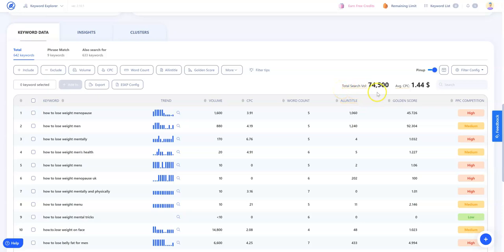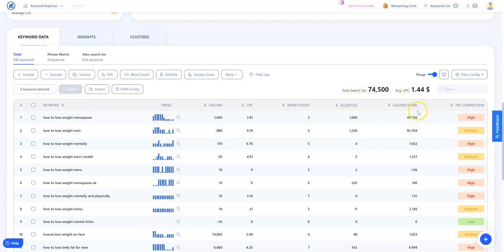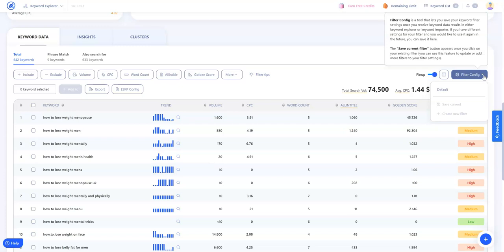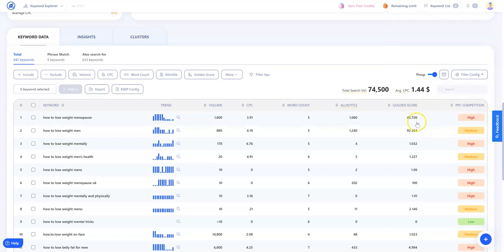Now they have a couple different ways that you can actually sort the keywords, right? I was just looking for some tips on how they put these into different categories, the golden score, but I'm not seeing that. There is a video, so we could go and watch that, but I'm not going to do that right now. But what you can do is, the golden score, you're looking at 1.6 and below.